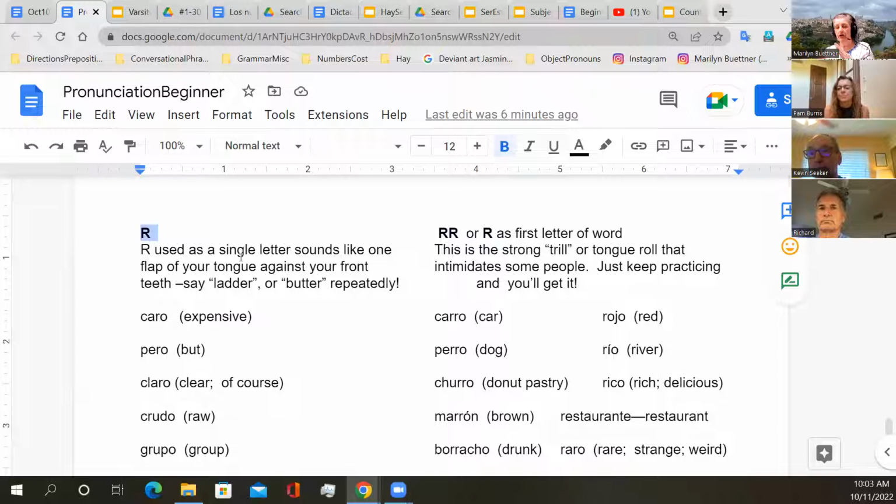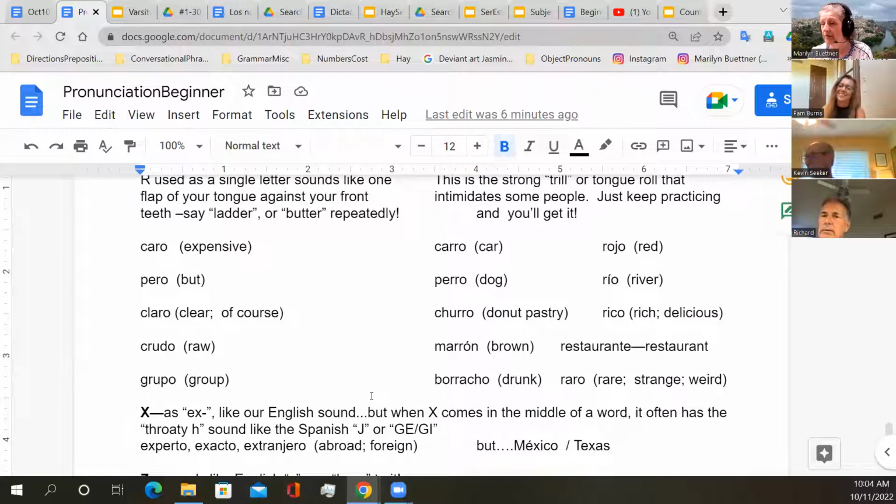I'm going to send you a video to watch for this coming week and to practice. It is one of the best videos I've ever seen on how to roll an R, because the secret is in your tongue and letting your tongue just kind of flap like dead weight and pushing air through it. Pushing air, that's going to be the key.